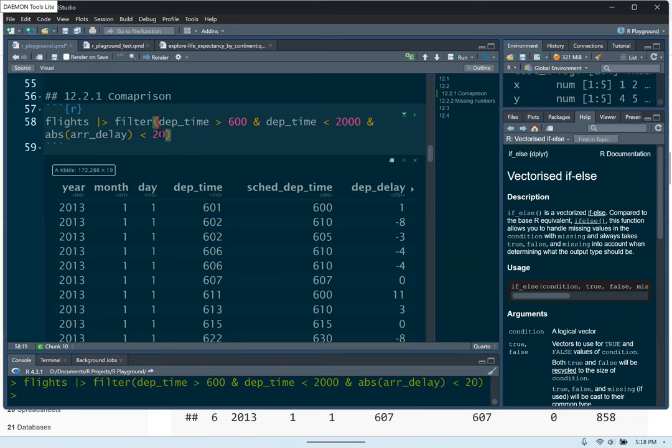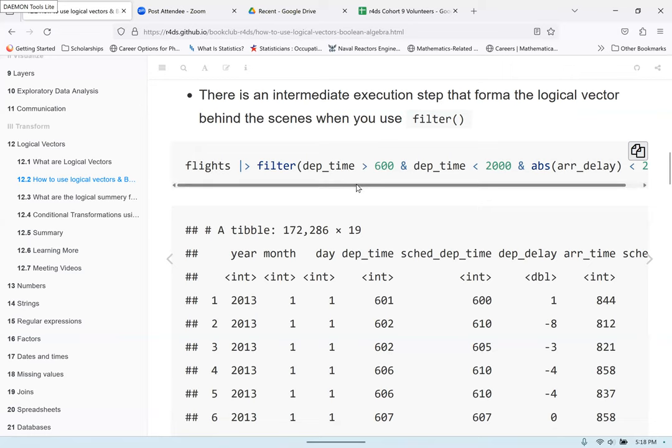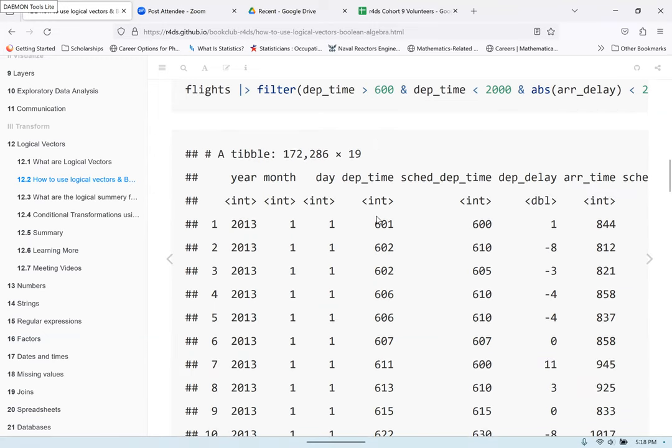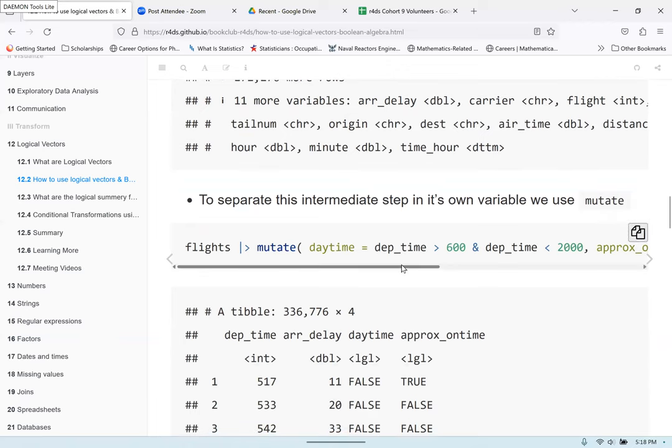Now the thing about this process is that it's doing a lot of things under the surface that it's hiding. It's essentially making logical vectors to check these statements and check if they're true or not before it does what filter is doing, deciding whether or not to include certain rows. Which might be a challenge if you want to check your work, especially that you get the results you want. But there's a way to double check the work it's doing when it's evaluating these logical statements.